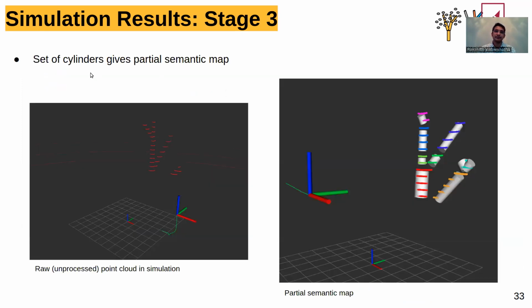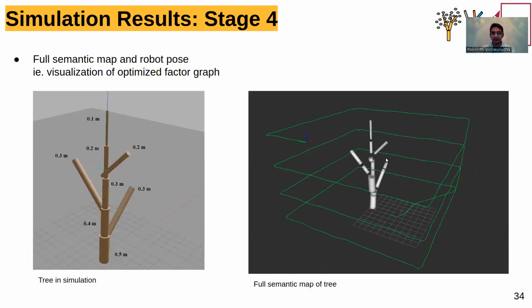And once the branch fitting or branch parameterization step was successful, multiple branches were accumulated into a single map. So from a single scan, the integration of multiple branches would look like the images given here. This is the full scan, and then these are the cylinders fit to each individual branch. And then when all of these individual scans are merged together, we obtain the entire map of the tree.